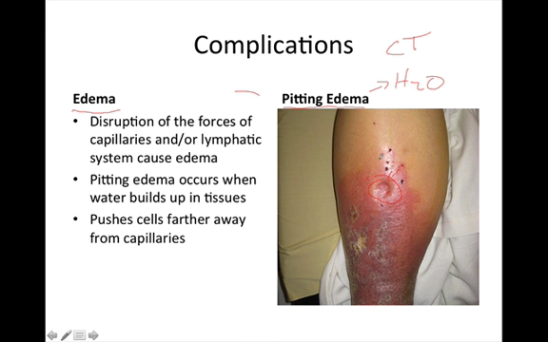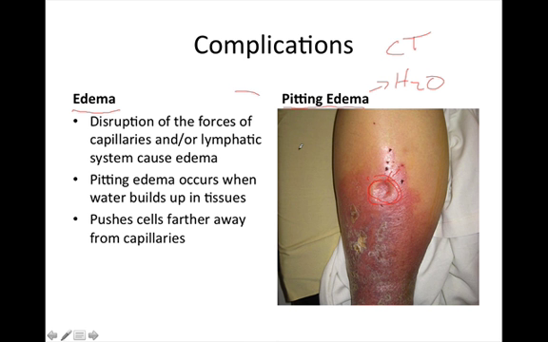It's the same concept as wearing a watch too tight or wearing a ring, like a wedding ring, for too long. When you put that on, you increase your tissue hydrostatic pressure and make it harder for capillary hydrostatic pressure to cause filtration, and that's why you have that indentation in your skin. But eventually, once you remove your thumb, this pit will come back, just as that watch indentation will go away.